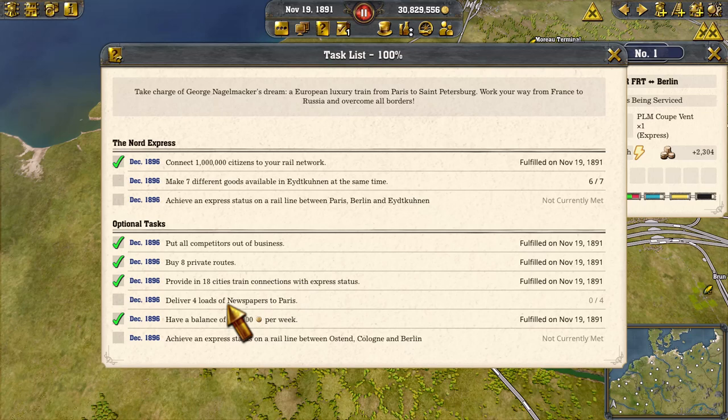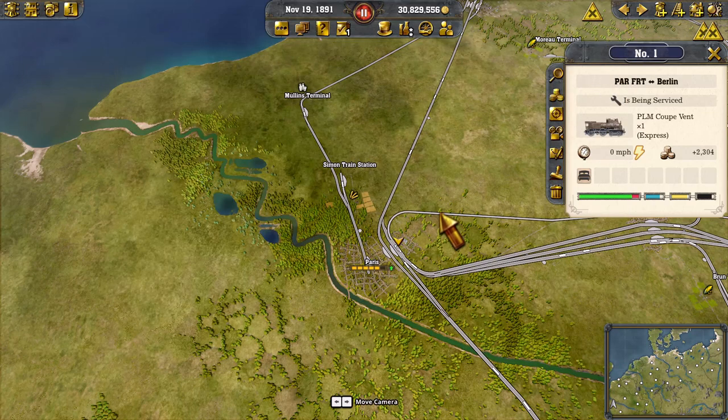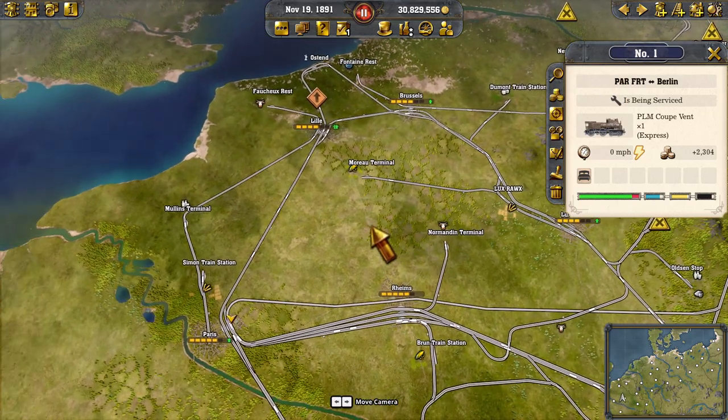Now, newspapers to Paris. Different story. This express line, Ostend, Cologne, Berlin, is not hard. I think we'll just come back and deal with all that in the next episode.